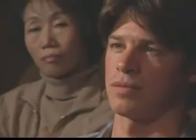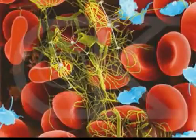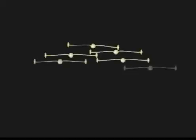Everybody knows that when they cut themselves, you're going to make a little clot. It's the body's normal mechanism. Part of that mechanism is a little protein called fibrin that you see at the top there, and you see it kind of has these little arms. When this molecule thrombin comes, it cleaves those arms, and then all those little fibrin molecules can now stick to each other. They basically pack down and stick to each other. When that happens, you get like a mesh.